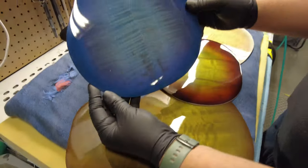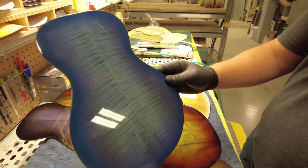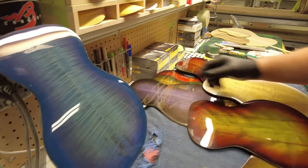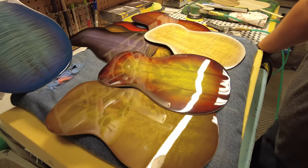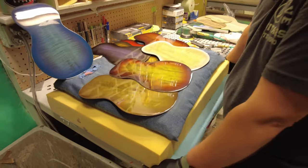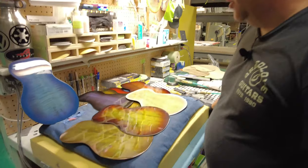This is the Blue Eyes — this is a real hot one right now. It was on a limited edition Oregon model that we had up this year. Originally we were only doing a limited run of them, but it was so hot that we had to jump up the number of how many we're doing.